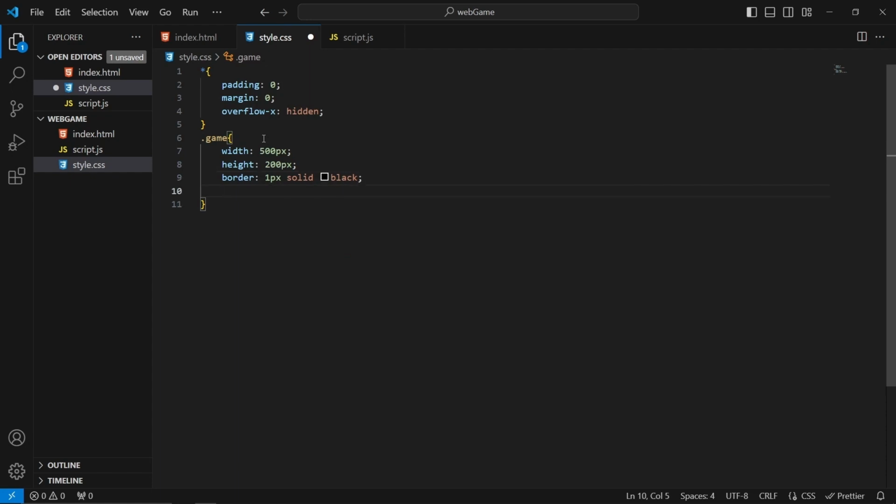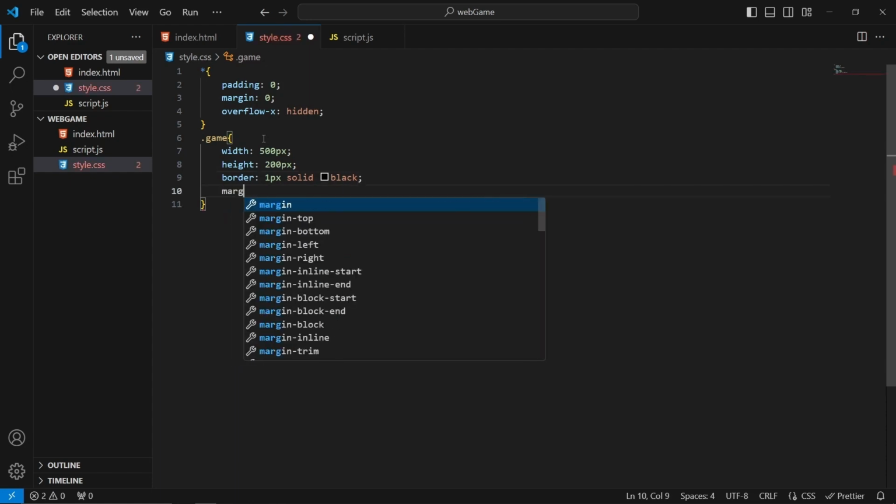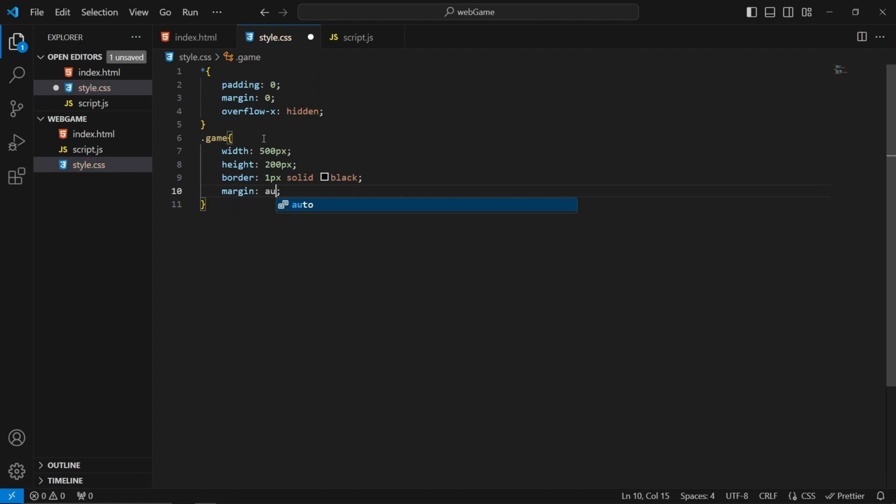Awesome. And then below that, we're going to get the margin, and we're going to set that to auto. Awesome. All right, looking good. Let's move on to the next one. This one, we're going to do the class of character, and to do a class, you have to start it off with a hashtag. So go ahead, hashtag, and then type in character. And make sure these are spelled correctly or it's not going to work. So go ahead, type in character there.